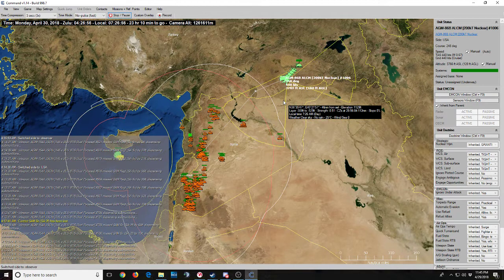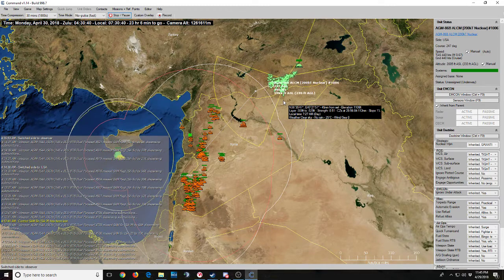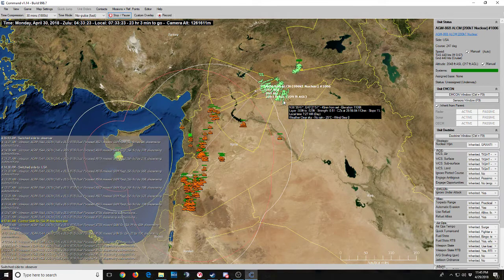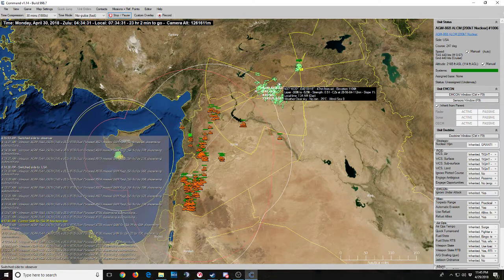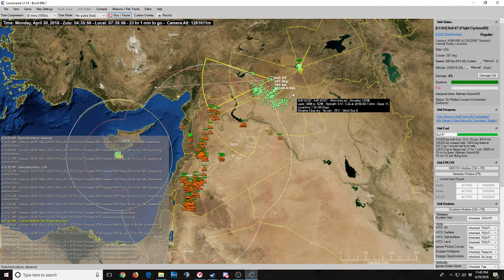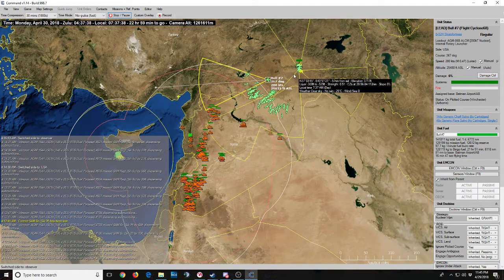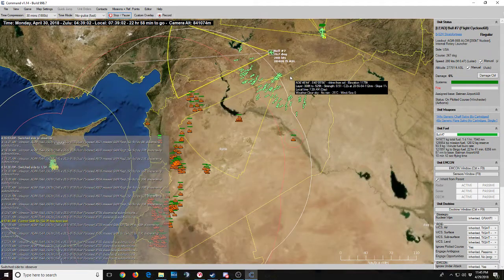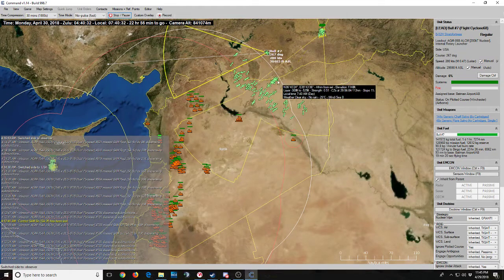Yep, they're firing their cruise missiles. Now, of course, if you had that many nukes at your disposal, you would probably decide to use them on more intelligent things than what I'm shooting at, but hey.